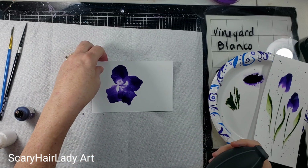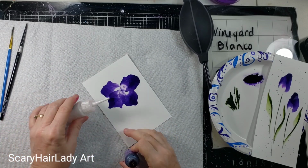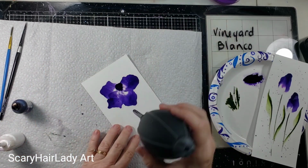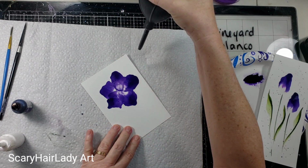And the texture on this is nuts. I don't know if people notice it. These sell well for me. I think because they are so interesting. I want to go out a little bit farther. There.